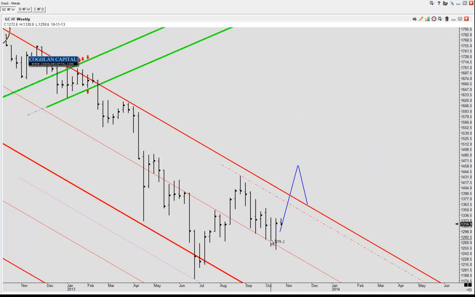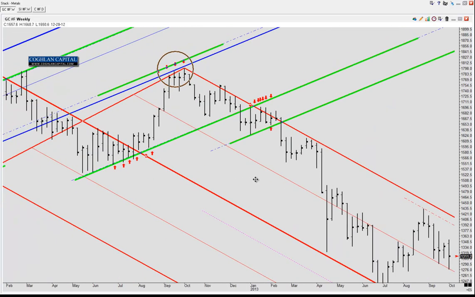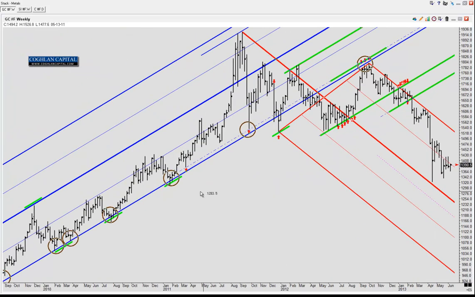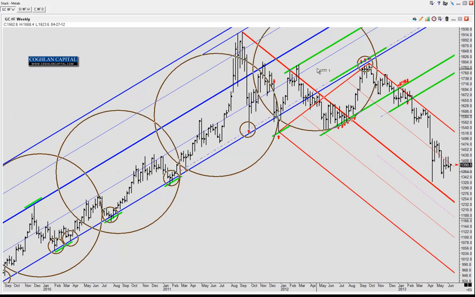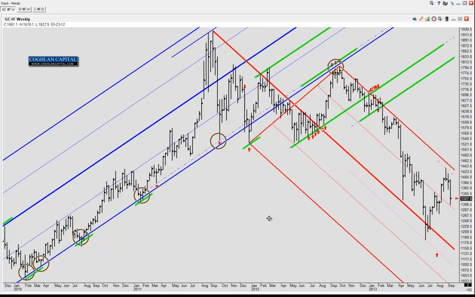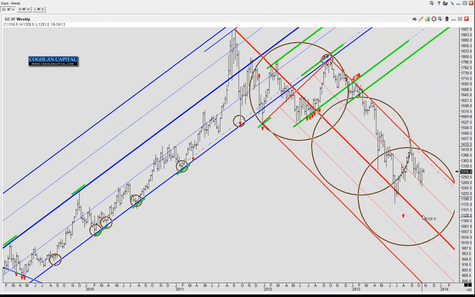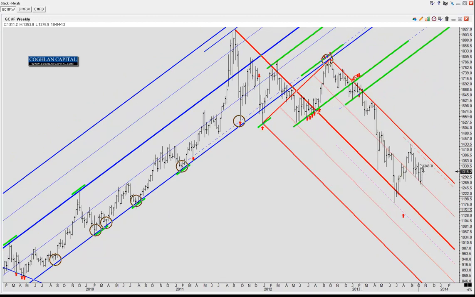So this is just a very, very short view, 6-7 minutes long. I just wanted to show you very quickly the 3 versions of an Andrews pitchfork that I use, how we use them, and just to give you an idea in one particular vehicle, in this instance gold, how you could have used it to be on the right side of the trend. Bull trend, which lasted until basically the beginning of 2012, but it's very apparent now that we actually have a change in behavior and we're now in a downtrend. And so until we breach the upper parallel of the downtrending fork, you would need to be very, very cautious of getting long or bullish.